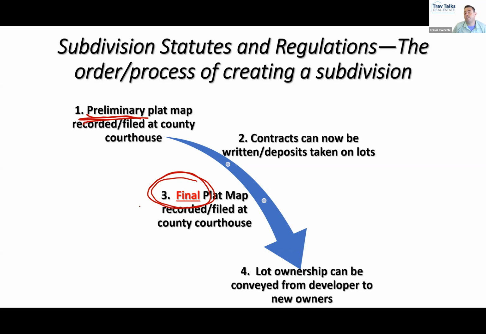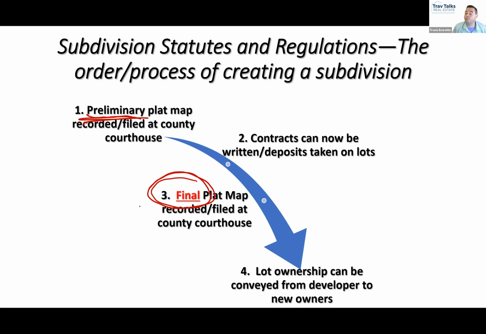Recorded. Here's the difference between the 2. The preliminary one is, this is what we plan to do. What do you think the final one is? What we did. This is what we did. Done. So if a developer wanted to map out new lots, but they were still figuring out where they were placing their easements, should they have a preliminary plat map recorded or a final plat map recorded? What do y'all think? Preliminary.